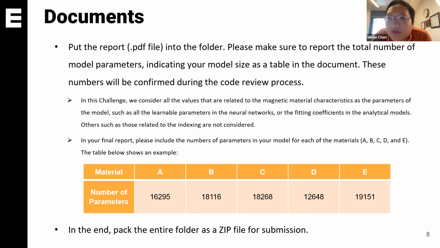And ultimately, the final goal of this competition is hopefully as a community, we can find a way that everybody agrees is a very good way of evaluating material and everyone should do it in a similar way. So I guess that's sort of the reasoning behind it. Don't put too much effort in just selecting A or B. I would encourage you to think about, well, if someone has to compare A and B, what are the logics behind it? And we look forward to seeing it in your 5-page report or during the code review process.